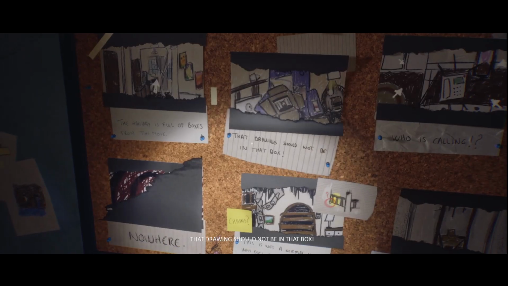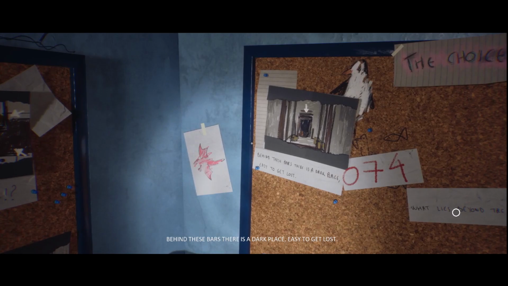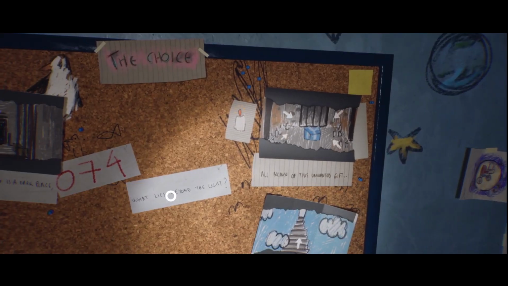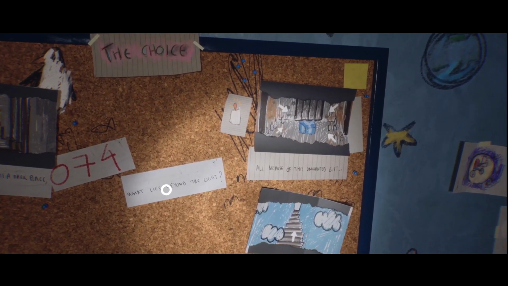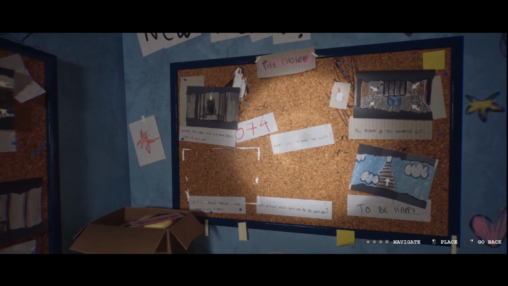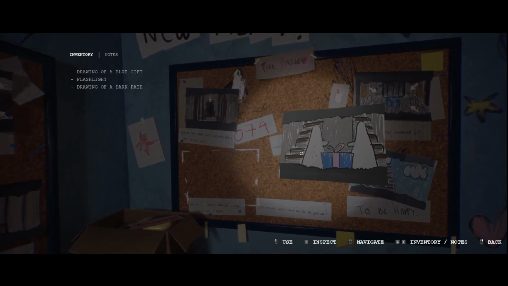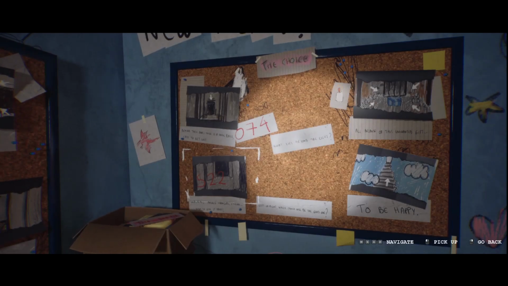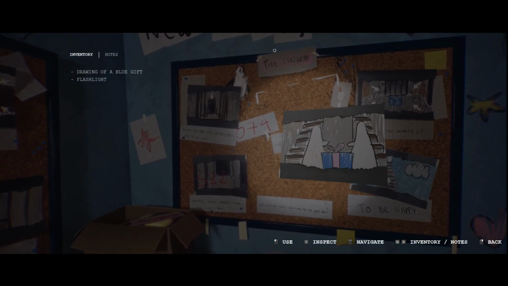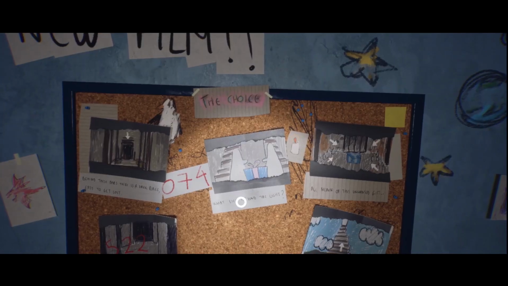This has something missing in it. Right, so I got through there. Behind these bars, there is a dark place, easy to get lost. Okay, so we've been there. Okay. So behind the light. So, do I put it here? I cannot put that one in here. Only this. Okay. And in here can put that, but I don't know. Okay.